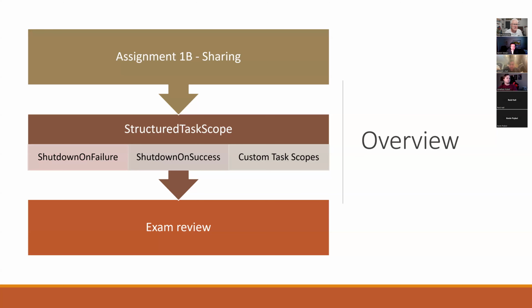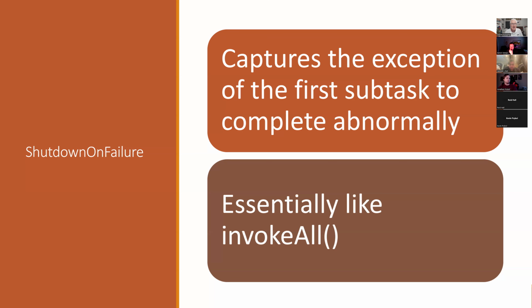So let's dive right into shutdown on failure. Just by the name alone, what does that tell you? It shuts down whenever you encounter a failure. Yeah, that's exactly right. It shuts down when any of the subtasks that are running fails, any one of them. Now there's another thing that happens. It also means that it's going to run all of the tasks. If they're running well, it'll run all of the tasks, and then when all of them are finished, then it will return.